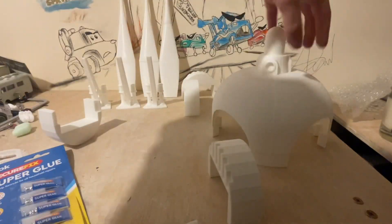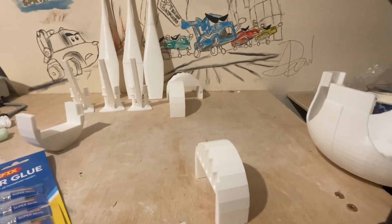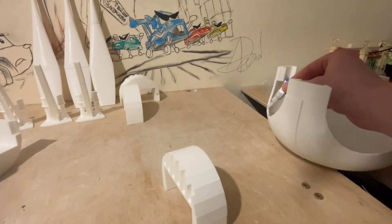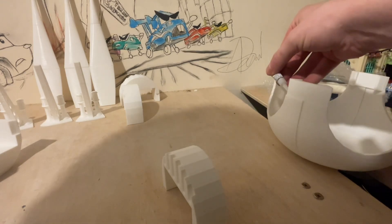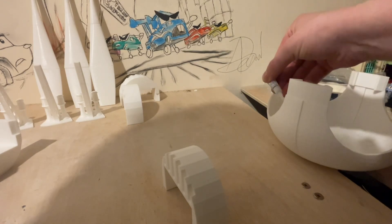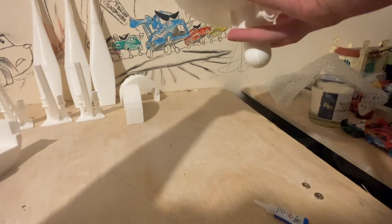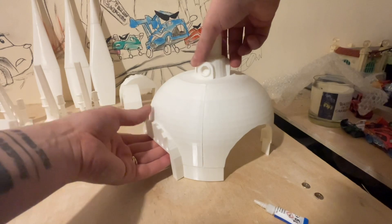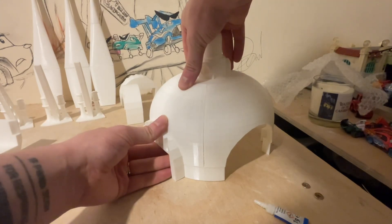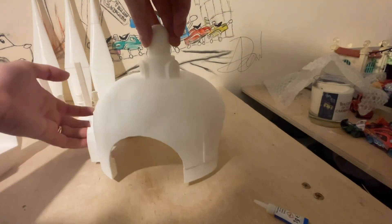This doorway is not going to be a difficult one. I'm simply going to put some glue on the inside of the framework, which is somewhat in frame here — just a little bit of super glue — and then you take one of these and hopefully it all just marries up into space, which it does. It looks absolutely amazing — look how good that looks. You can't say it doesn't, because you'd be lying. It looks great.